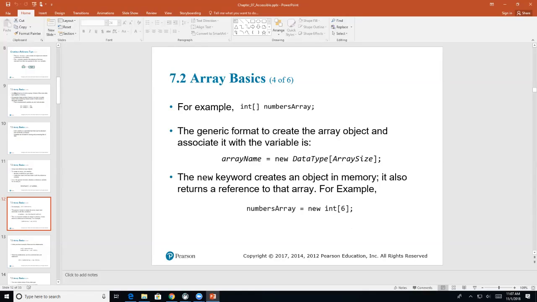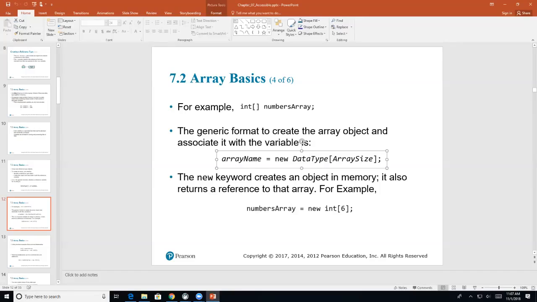So instead of saying int numbersArray, you say int and then the brackets. The brackets are what we use for the subscripts, as you see down here. First you declare the existence of the reference, and then you declare the object itself. So this is the object itself. This is like the generic format.